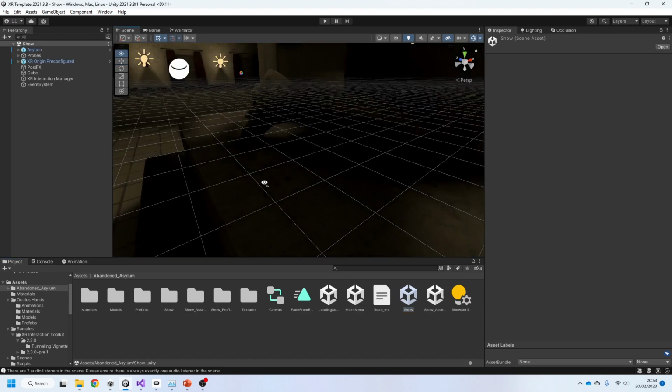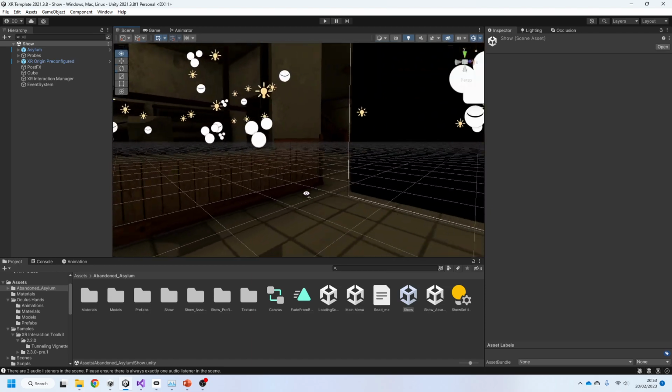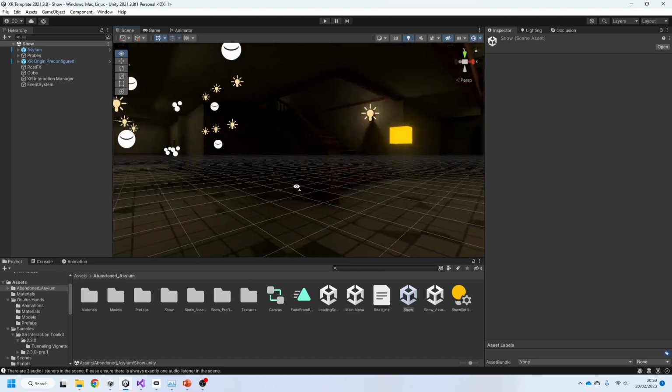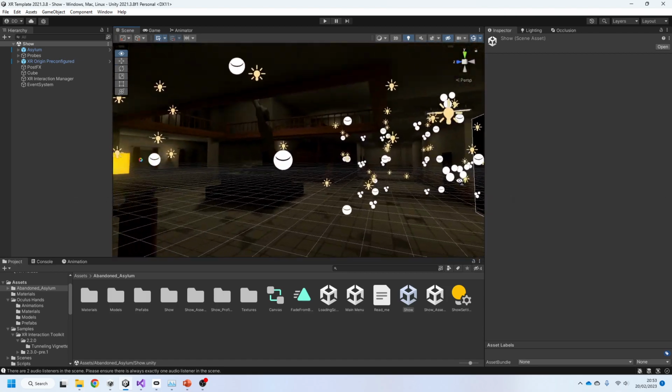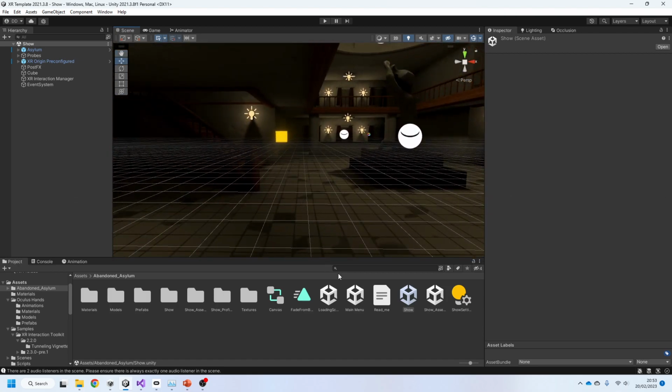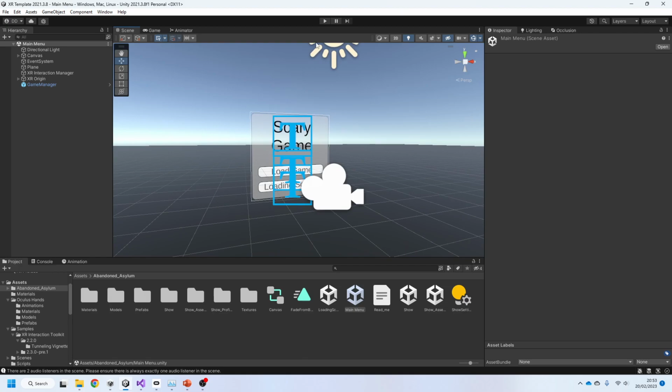There we go, just a very, very demanding scene. So this is my main level, a very complex scene, just pulled from the asset store. I'll take no credit for this one. But remember that if you try and create your game in order, it's got to work in order. So I think that's everything you need to know.